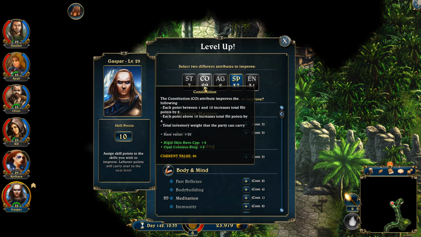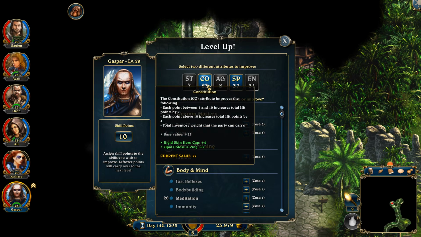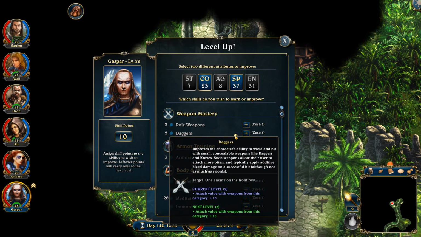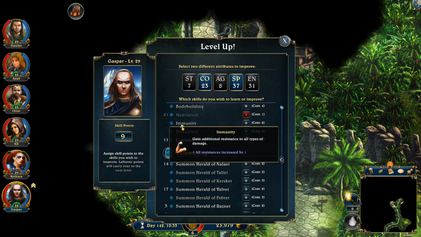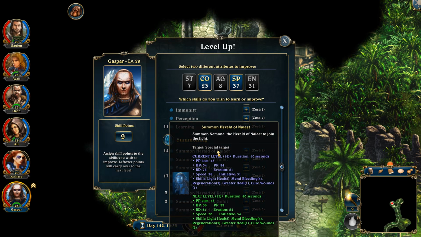You're already at 22 con plus equipment bonuses. You're still so weak. So, yeah, I'm gonna invest a little bit more. Meditation. You have no immunity. You're the only person with no immunity. Whoops. That being said, let's see here.